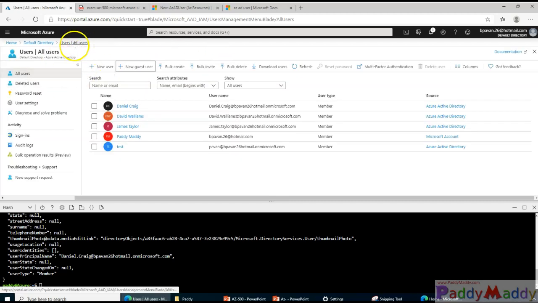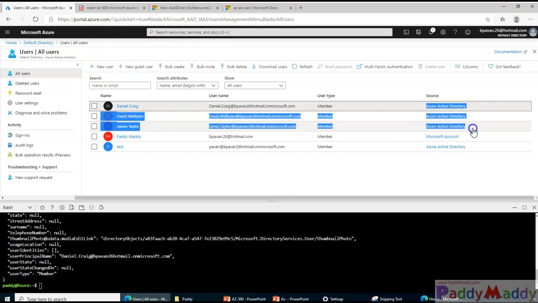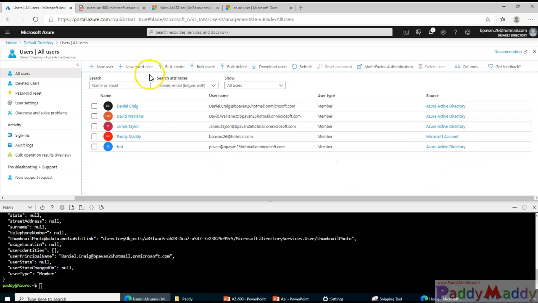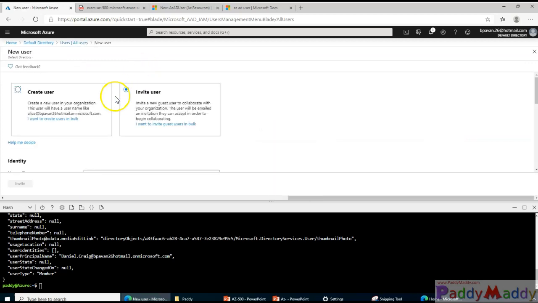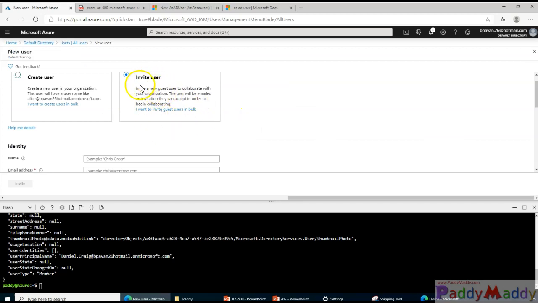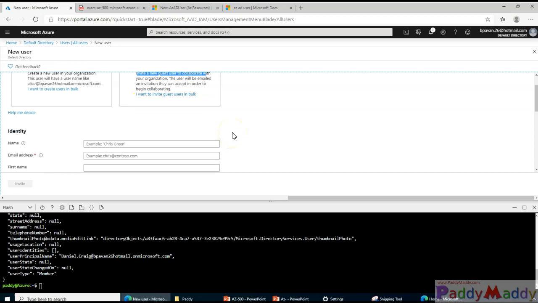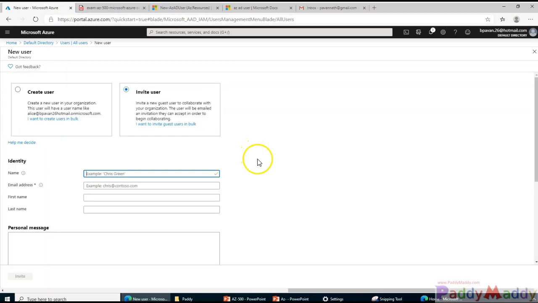If you see here all users, the source is showing as Azure Active Directory for all of them, but for the new guest users it would be completely different. Let's create one by inviting a user account so that the user can log in. I want to invite a guest user who can log in to my Azure AD.